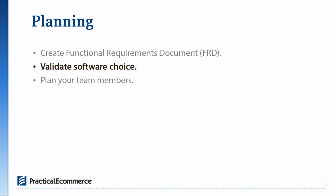When you have these requirements written up, you'll want to validate that the software you're planning on moving to is the right one, not just for your current needs today, but thinking through, where do you see your site going in the next 3 to 5 years? Do you need capabilities for content in addition to e-commerce? Do you have things like technical specs or user guides, other documents that need to be stored within the site? And what type of search experience do you want users to have? Those are all important questions as you think about what your software platform needs to support.